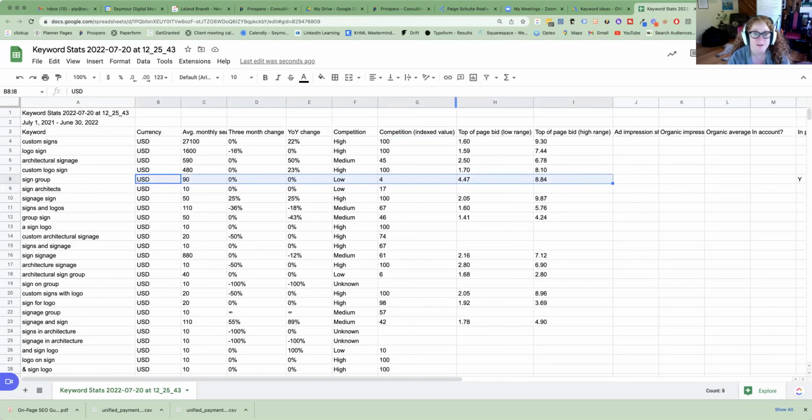Sign group, depends. So this is how you get a list of keywords or develop your list, or take your keyword from Google Search Console or the search engine results pages and test it in here. The reason you're doing that with SEO is to be accountable for the searches and for why you're picking a keyword, right?